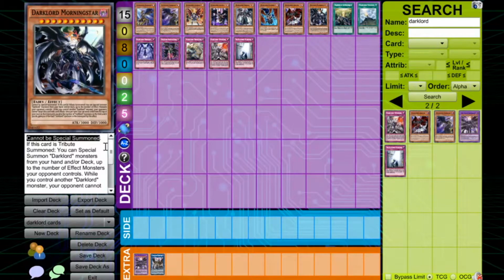It can't be special summoned. It's the only Darklord monster that can't be special summoned, which is really annoying. Because if it's in the grave, well, you're not getting it unless you're playing bad cards like Amdusk. So, yeah, it's just really annoying. However, it's a really, really powerful card.